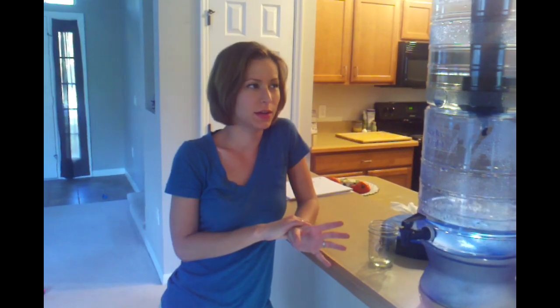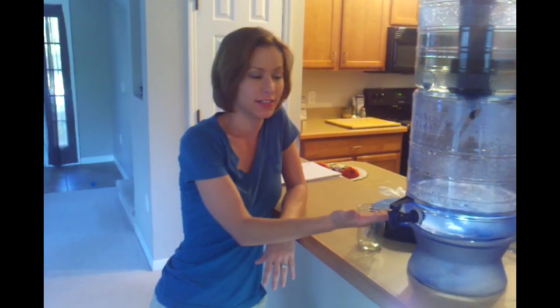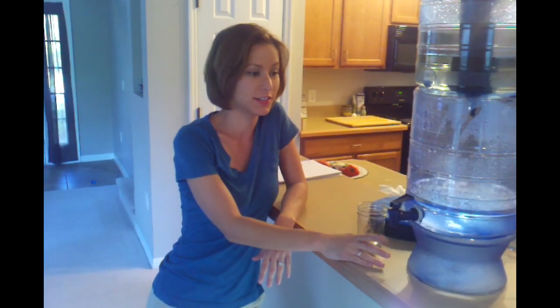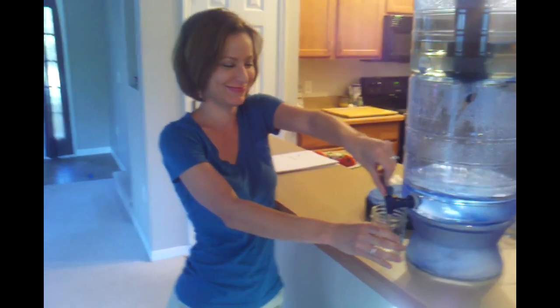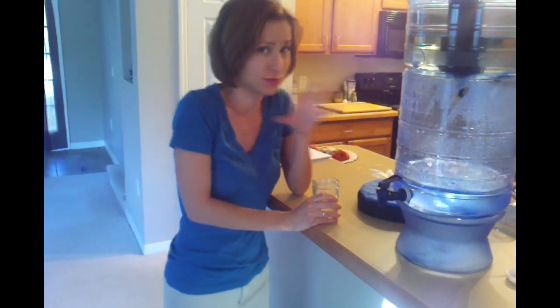We're back and it's been about 30 minutes of the river water filtering. You can already see a difference in the color — it's much clearer, looks a lot clearer. So here I go, I'm going to try it. Bottoms up! When we first got the river water, it smelled like just fresh dirt — really, really strong fresh dirt. This doesn't smell like anything. Smells okay.